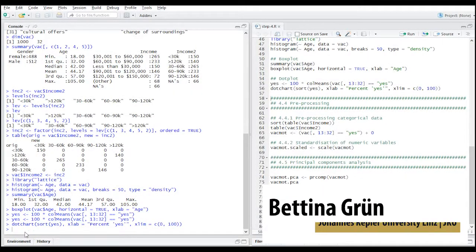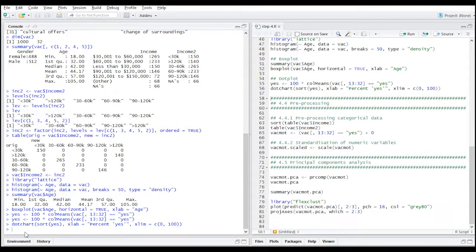Step 4. Exploring data. We've already read in the dataset into R, we have cleaned the dataset, and we have investigated the univariate distributions of each of our variables. The next step we want to do is pre-process the dataset. So we'll pre-process the different variables in a way such that we can then reuse them for the further analysis we want to do, for example, for the segmentation analysis.